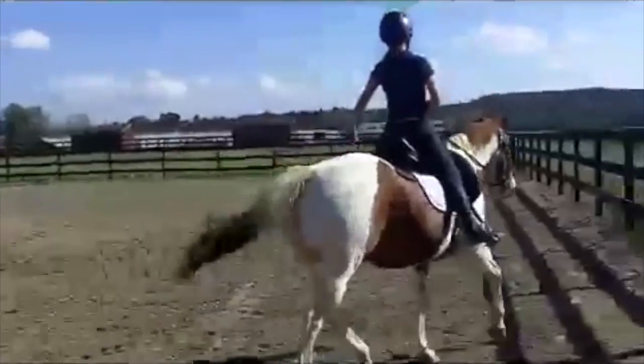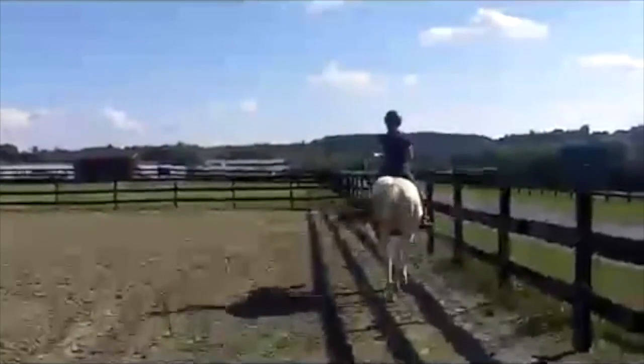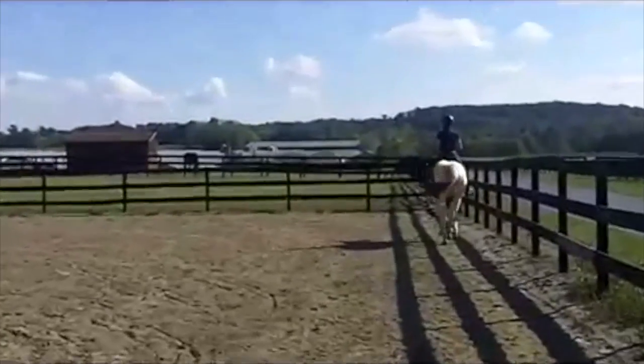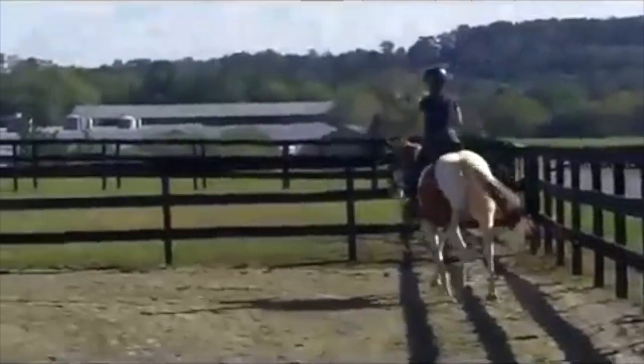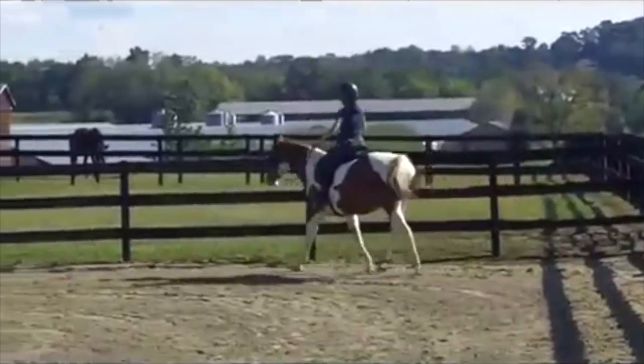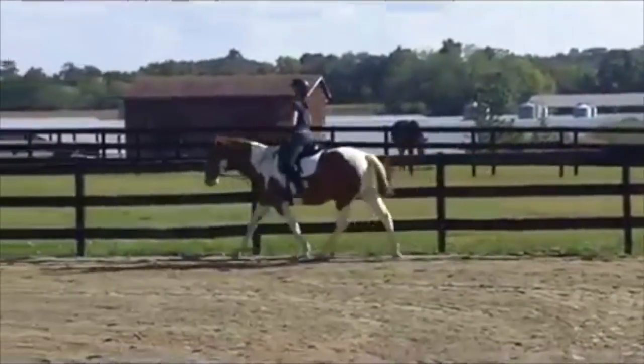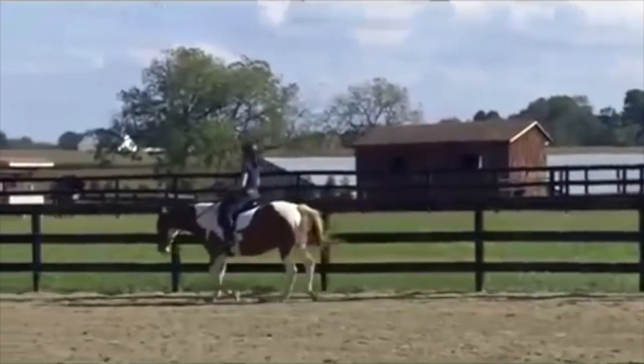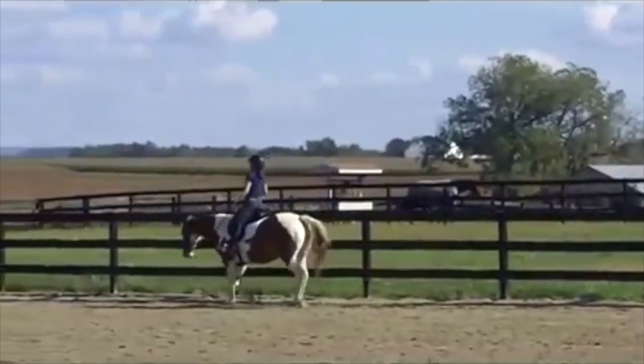Now, that's different if a horse is running away with you and speeding around the ring at 900 miles an hour, then you'd want to just slow it down. But remember, the biggest thing is we never conflict the aids, and that's what we see so many people doing, all these crank and spank riders and roll kur riders. They're basically conflicting the aids all the time. They're pulling the horse's head in and kicking it at the same time.